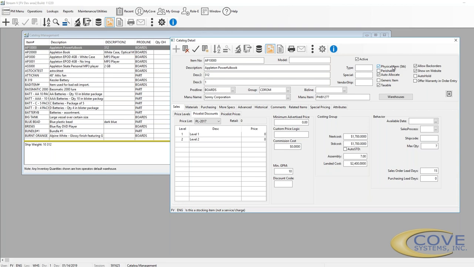Now, it may be a physical item. For example, you may have different boxes and cartons in stock, which are physical items, but you don't keep track of them. So even if it's on a bill of material, it's not considered a stock item. So the system doesn't check if you have enough on hand or reduce quantities or anything like that. It just means it's an item we assume we have an infinite amount of.